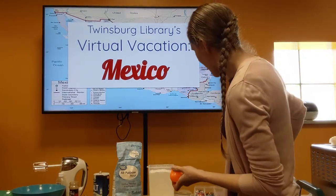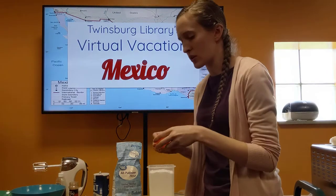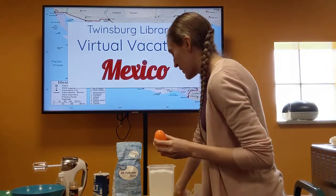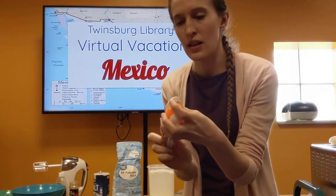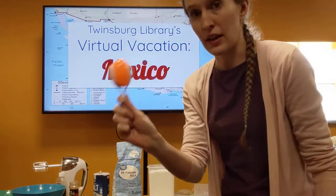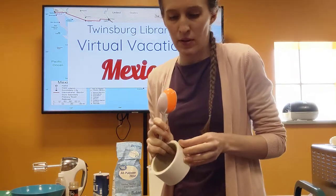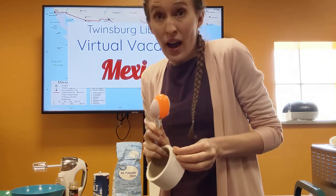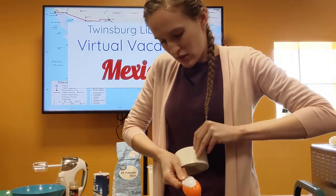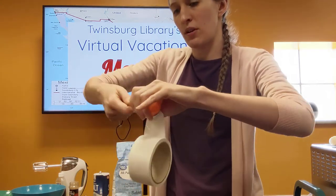That's just the oven getting ready to bake our cookies. All you have to do is open up your egg, put some beads in there, and close it up. It's already starting to make a sound! Take your egg and put it in between your spoons — just like that. It's almost like tongs and you can hold them. Now you can even shake it. But if you want to keep it together, use some tape to tape it all together, and then you can decorate the tape with all kinds of fun designs, like the Aztecs used to. I'm going to wrap the tape around to keep it all together.